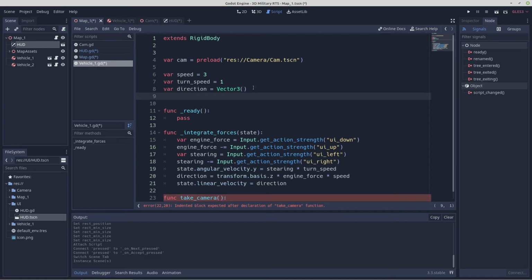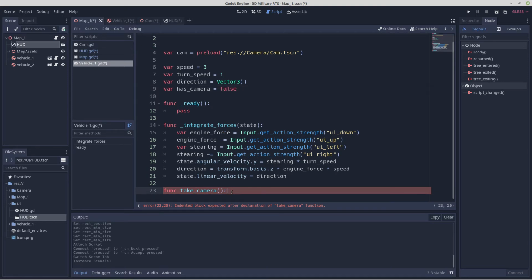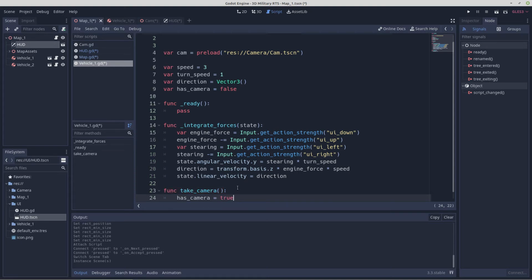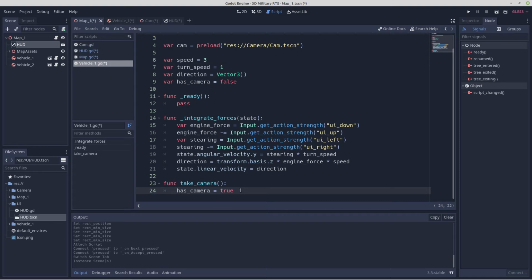We're going to need to have a variable for has camera. So that will start false. Then on take camera, has camera equals true. So that should get us started.